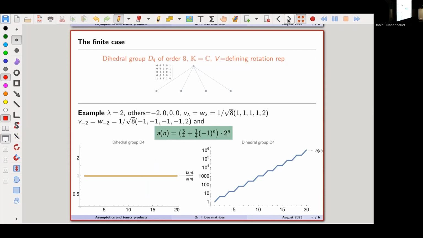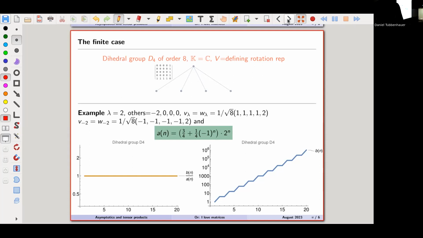But anyway, it has 5 simple representations: four one-dimensional ones and a two-dimensional one. The two-dimensional one is just a rotational representation. And the one-dimensional ones are given by, if you think of the dihedral group as having 2 generators, then you can specify a sign for each, and there are 4 choices for the sign. And the matrix, of course, I'm taking the 2-dimensional one. The matrix is just this funny matrix here.